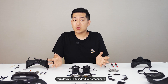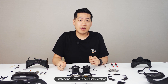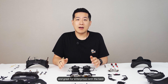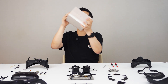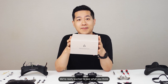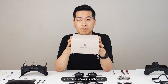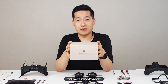And that's Vive Focus Vision, torn down into its individual components. Outstanding PC VR with its visually lossless and low latency DisplayPort streaming — truly an amazing gaming experience and great for enterprises, with the best only getting better. We're really excited to see what you think. We'll be bundling the Vive Wired Streaming Kit for DisplayPort mode support for free for buyers during our launch window. To find out more, go to vive.com/vivefocusvision, which we've linked down below.